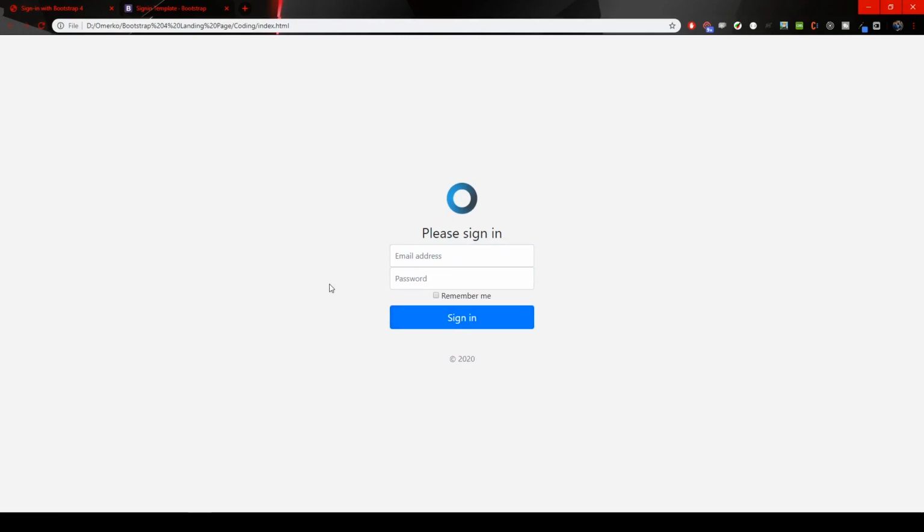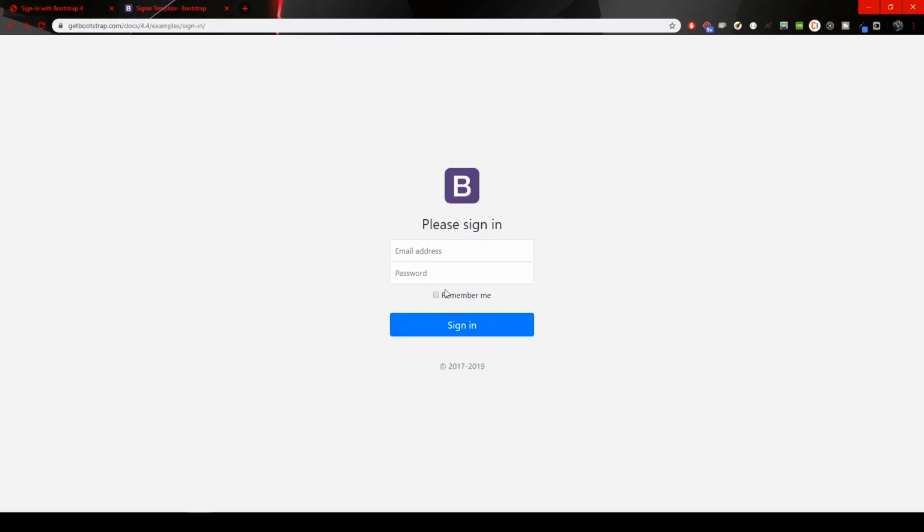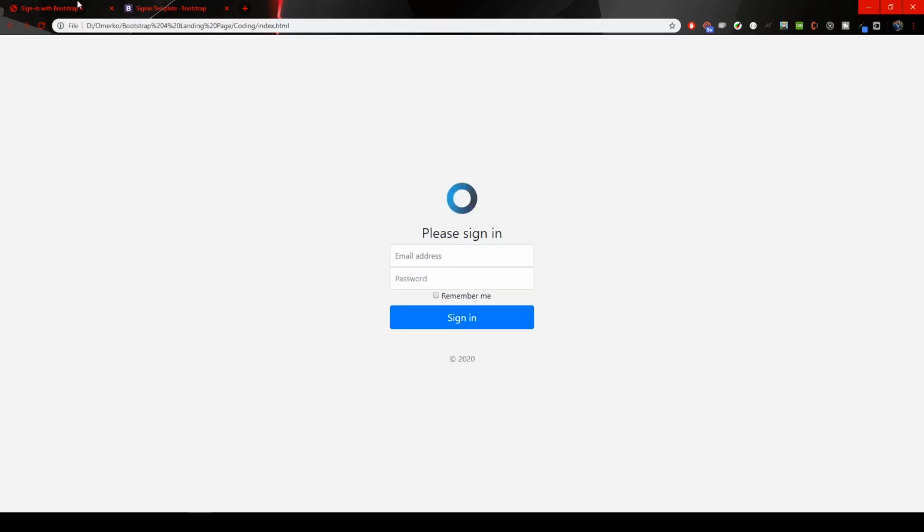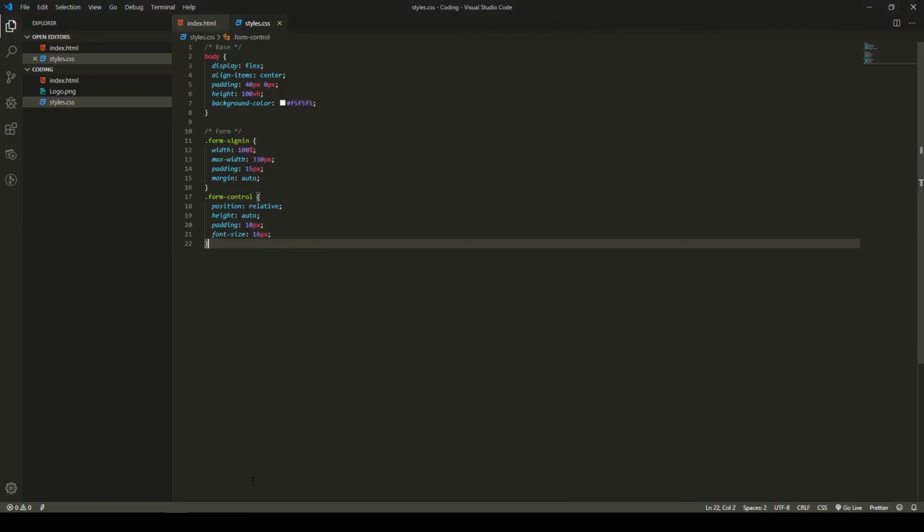So what do those rems stand for? 1 rem will be equal to the default font size of your web page. So if you set the default size to be 30 pixels, then 1 rem would be 30 pixels. If you set spacing to be like 3 rems, that will be 90 pixels in that example. So let's go back to spacings. If we look more, the remember me is stacked with our input fields and the sign-in button. Let's move that button and also remember me.